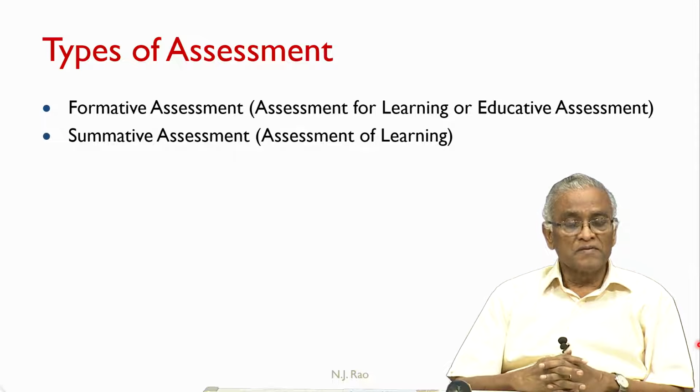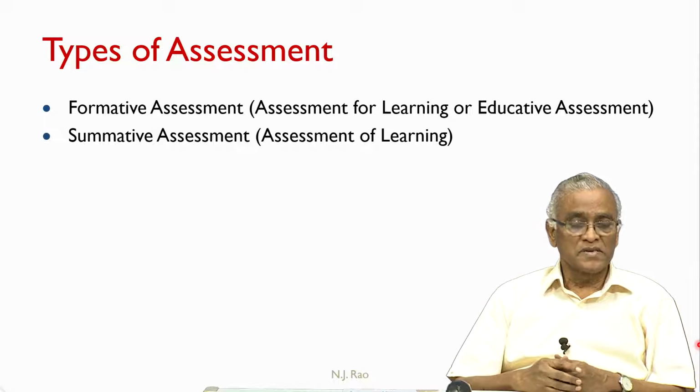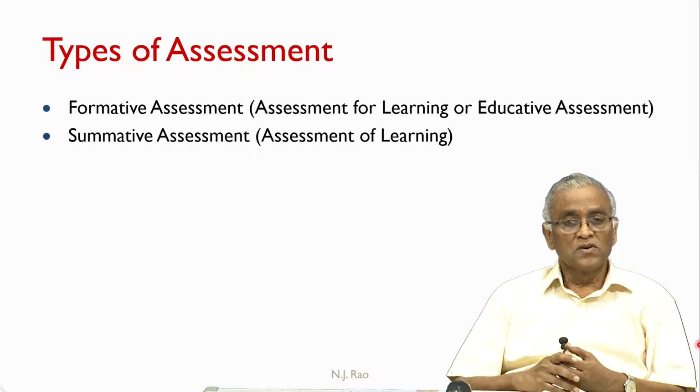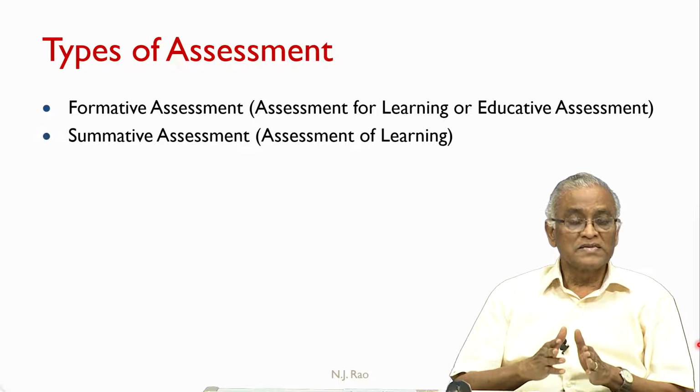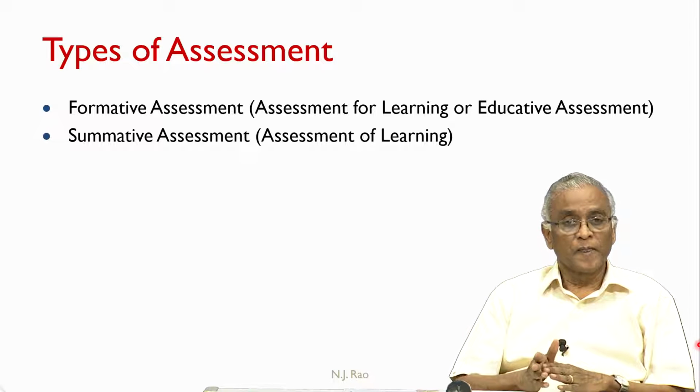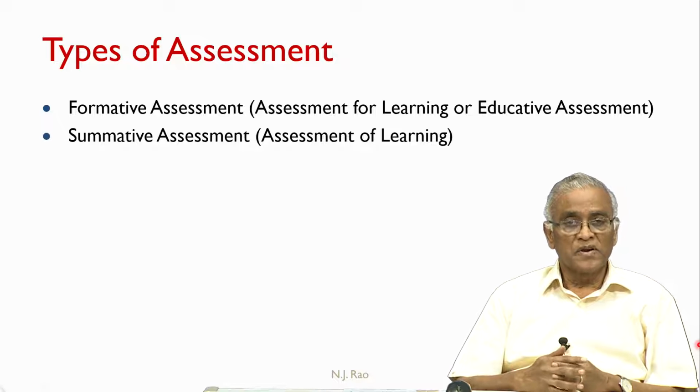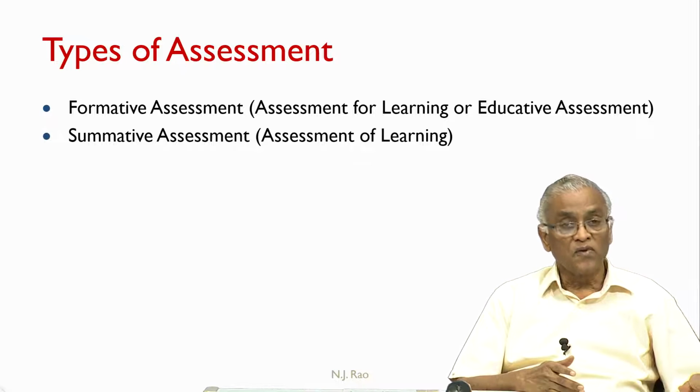And you have summative assessment, like when you conduct an examination, a midterm exam or final examination, you are finding out to what extent the student has learnt. That means it is assessment of learning. So, these are the two types of assessments, assessment for learning and assessment of learning.